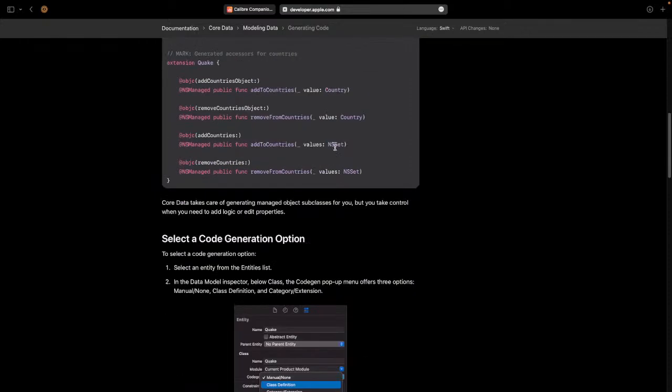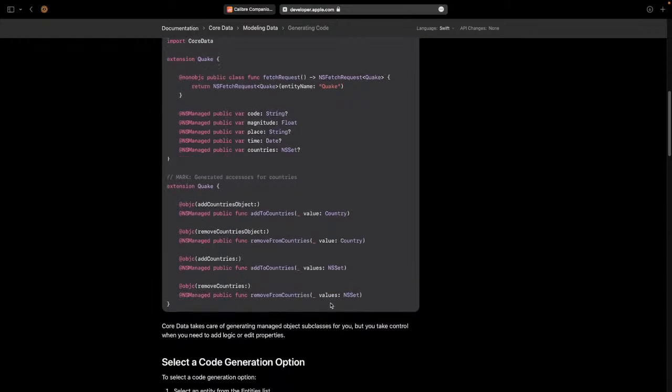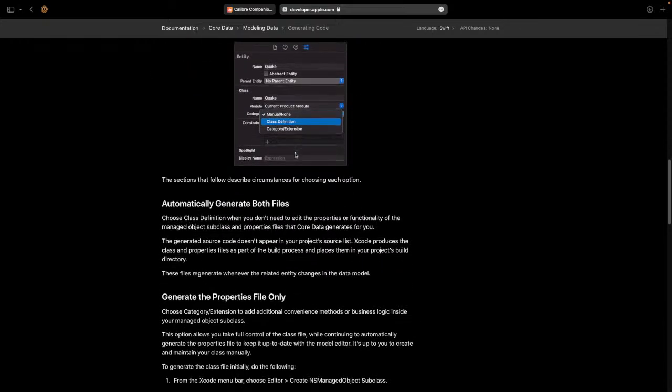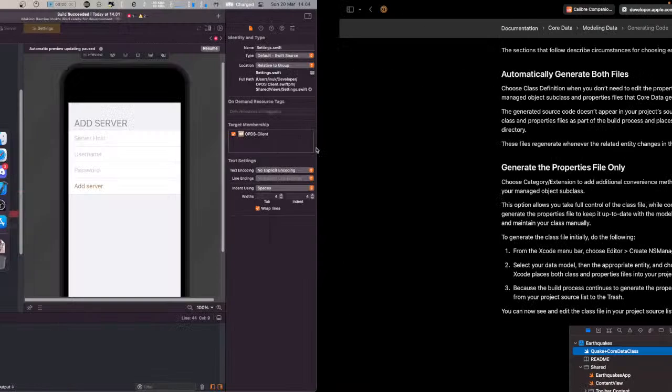Okay. And they do this in extensions. Interesting. Select code generation option. Automatically generate class definitions when you don't need to edit the properties or functionality. The generated source code doesn't appear in your project's file list.